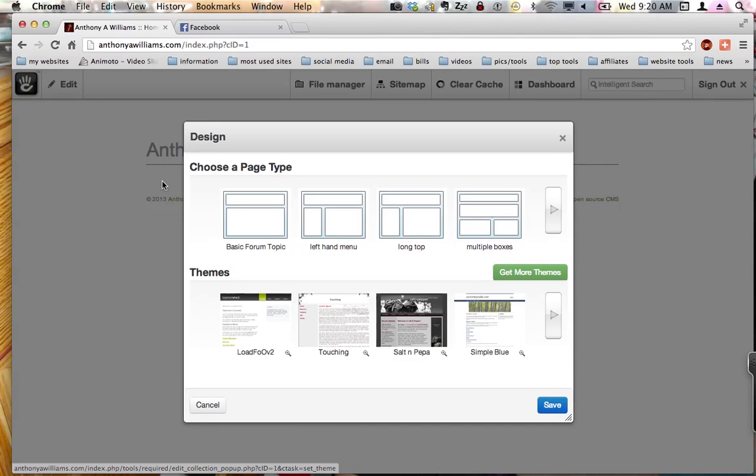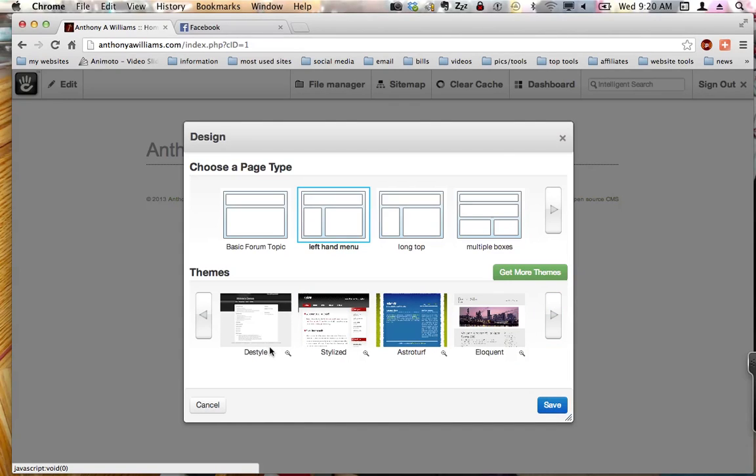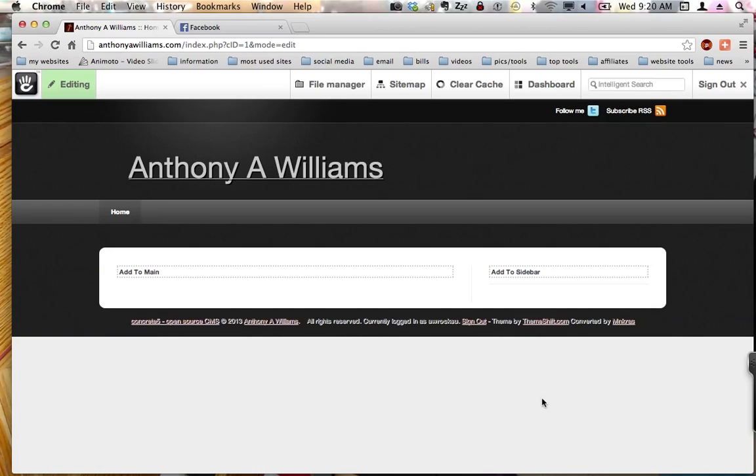Now I want a left-hand menu, so I'm going to click left-hand menu. Then I'm going to go down here, and I kind of liked that style that we were just in. It was called D style. I kind of liked that because it was very, very simple. I'm going to just pick D style real quick. Okay, and I think that's going to be the front of my page. Although you see how it's still like this. Now what that tells me is that the theme has overridden my choice. So with this particular theme, I'm not allowed to have a sidebar. You just simply discard it.